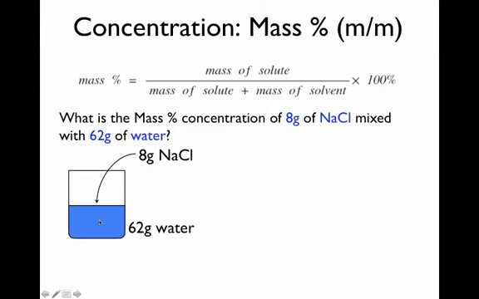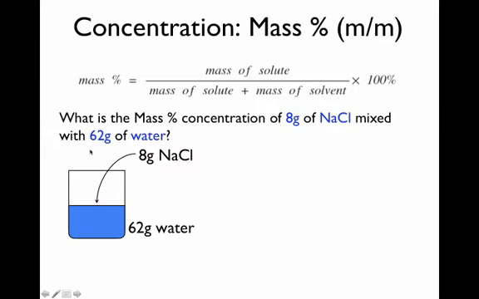However, hopefully you appreciate the fact that saying that something is really salty doesn't give you a very detailed appreciation for how salty it is. It would be nicer if we could describe how salty the liquid is by putting a number on it, which is basically the equivalent of describing the concentration of the salt in your liquid. And one way of describing the concentration of the salt in your liquid is the mass percent method. So instead of saying my salt water here is really salty, you can actually give it a number. You can say it's 5% salt using this method, or it's 10% salt using this method.